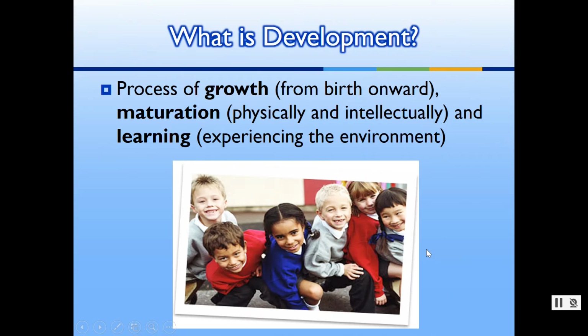So, what is development? Well, it's kind of a three-part process, which we'll see in three domains here in just a minute. So, it's growth, right? From birth onward, we physically grow. We change from infants to toddlers, etc. We mature, again, not only physically, but also intellectually. Our cognitive abilities get stronger as we get older, and we learn from our experiences with our relationships and with the environment, our social aspect.